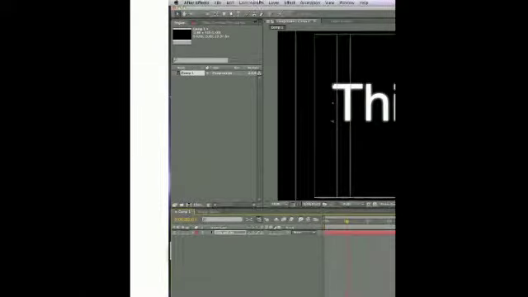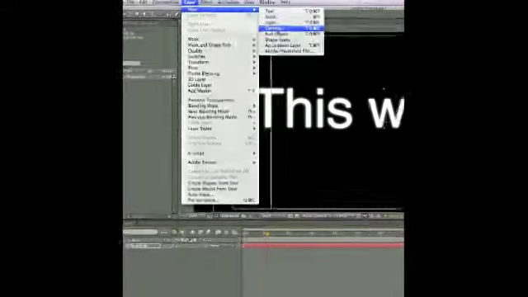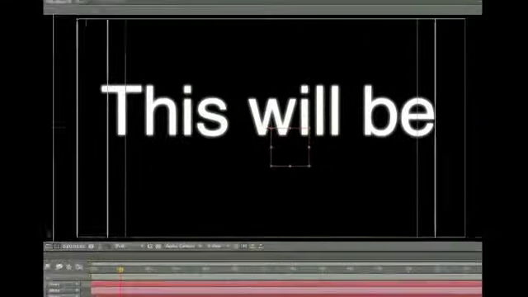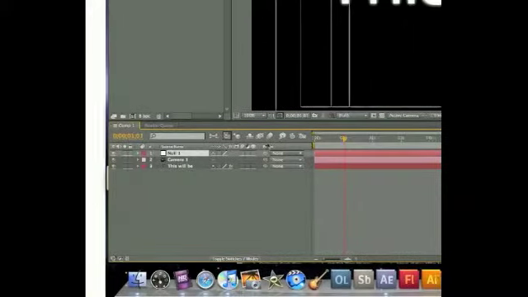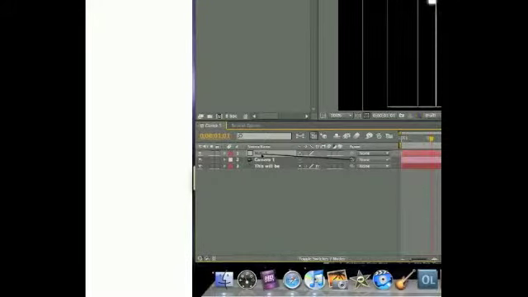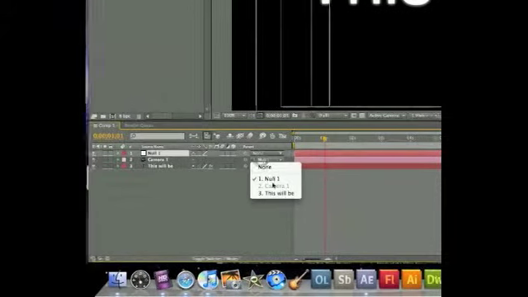Alright, so now you want to click this arrow to minimize it, so it just comes back up so you're looking at less. Go up to Layer, New, Camera, and 35mm is good. And just click OK. And go up to Layer, New, Null Object. And what we're going to do with the Null Object is move that around to where the text is. You're going to want to parent the camera, so just hold the button on this swirly thing, go up to Null 1 and release your mouse. And so now it's parented to Null 1.